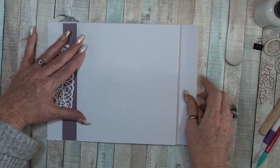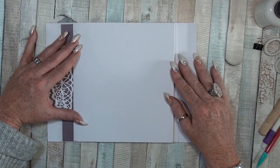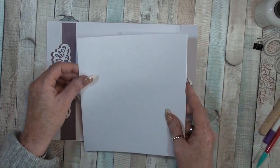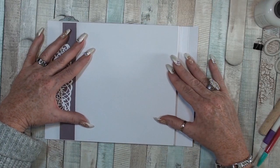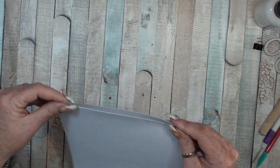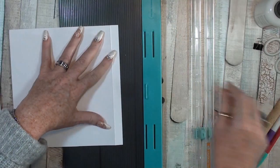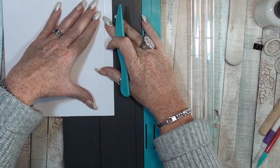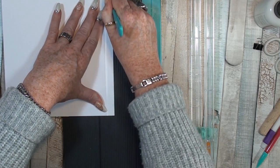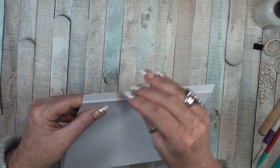Okay, so now the tricky part is, if I want to make the 1/8 here, then this one is going to be shorter as well. Or we can make it on here, so it still fits nicely. What shall we do? Well, I think the hinge is large enough, so I think we can do that. Just going with the flow, just making this page out of my head. Just go with the flow.